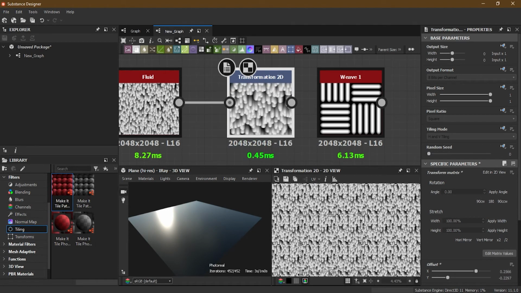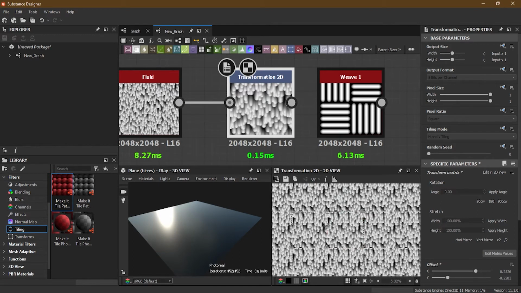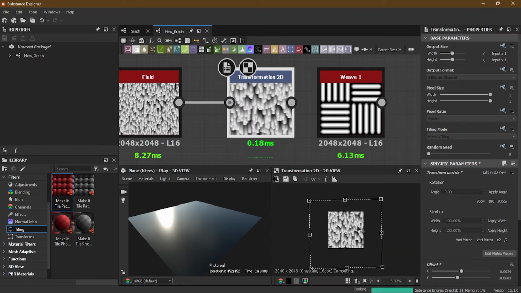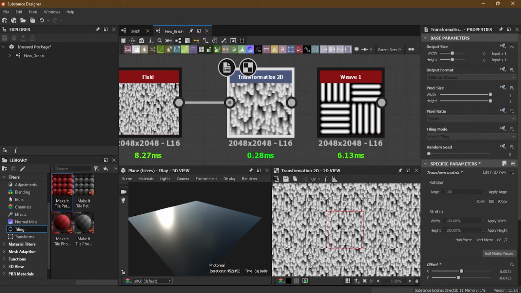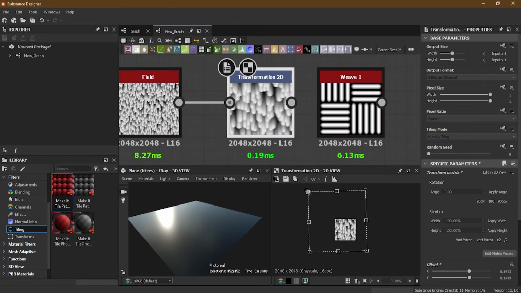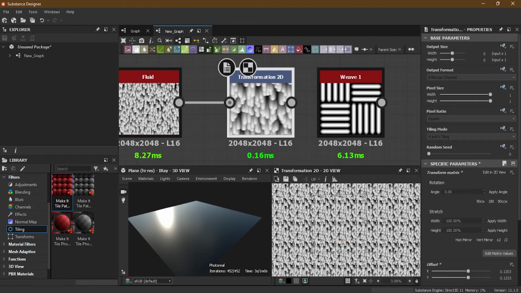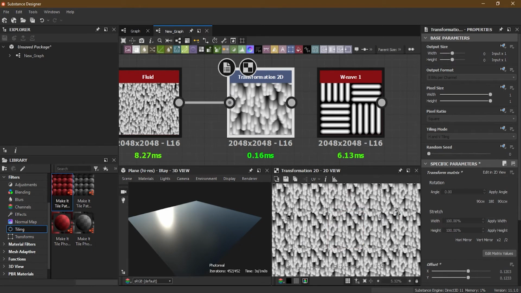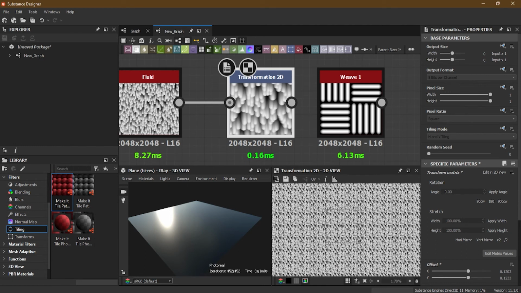When we scale it up, you notice you have a pretty hard seam line over here. It's not merging together.